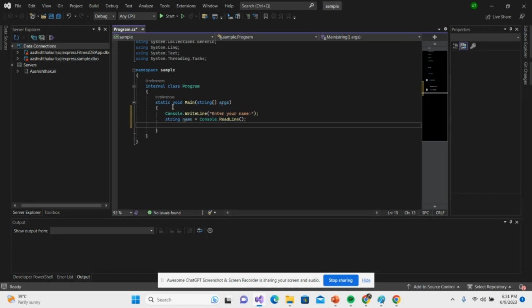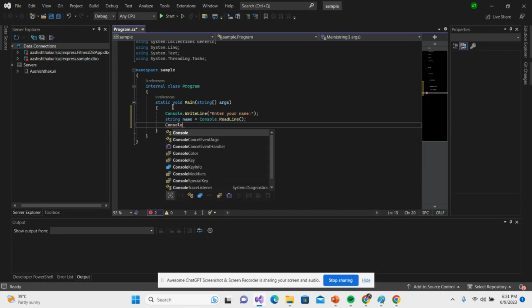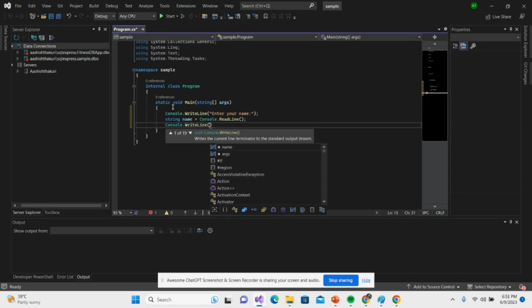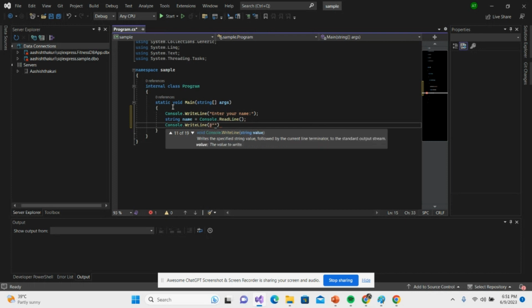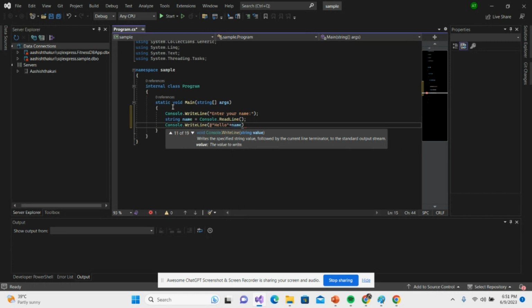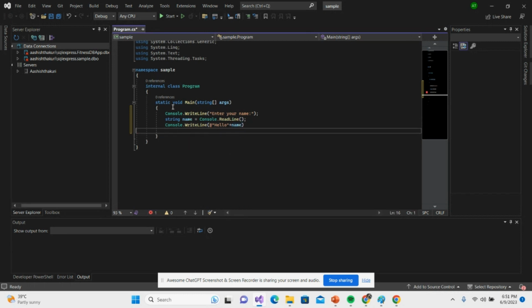This is the way of writing a program. So I need to print this, right? In order to print this, I need to call that thing. So I'll be using the at sign to call that, and hello, my name is, your name is name, right? So I need to print the name. I've missed something and I need to read this thing.